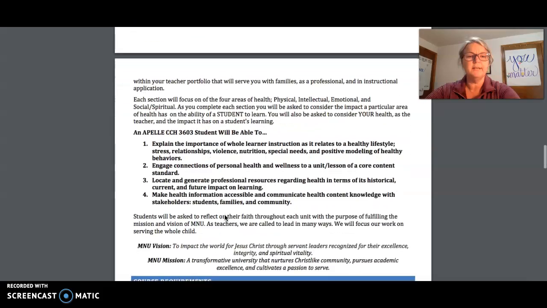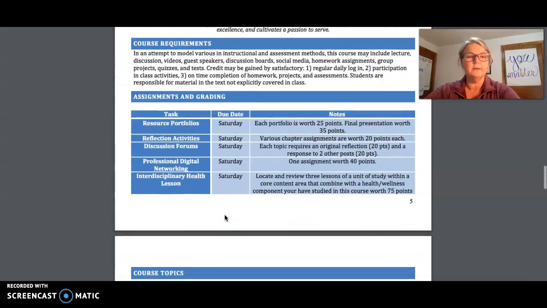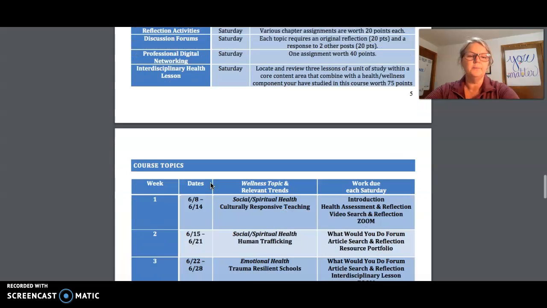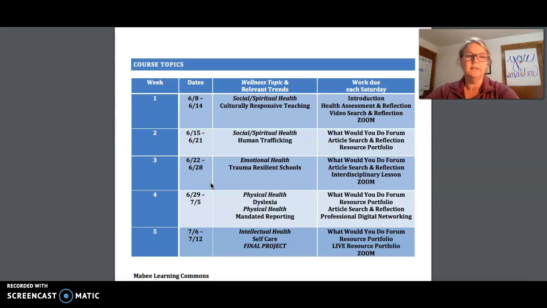A little further down, you're going to find what the learning outcomes are. Just a general idea of what the assessments are and how much those assessments or assignments are going to be worth. And then the 5-week mini calendar, the topics and trends that we'll be discussing, and then what type of assignments or work goes into that. I know life happens, so I want to give you the full week to be able to get things done. I will caution you when you get to the point of doing forums, I'd like for you to have those done a little earlier in the week so your peers have an opportunity to respond to your postings.